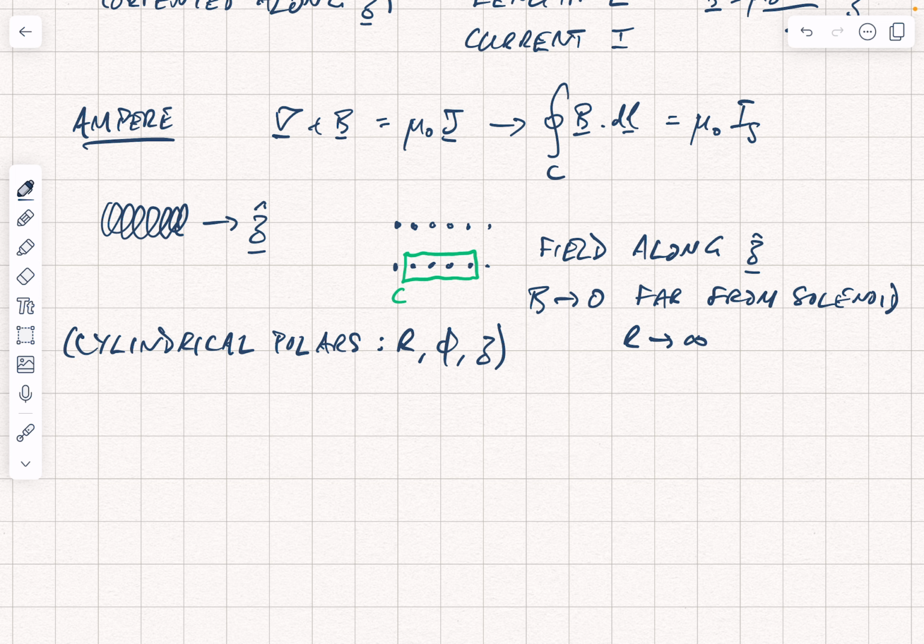Now, if we think briefly about an Amperian loop outside the solenoid, we can put that essentially anywhere and we won't be cutting any current. Therefore, we can say that B must be equal on both sides of the loop. Outside the solenoid, if it goes to 0 as we go to infinity, then we can deduce that B must equal 0 at all points outside an infinite solenoid.